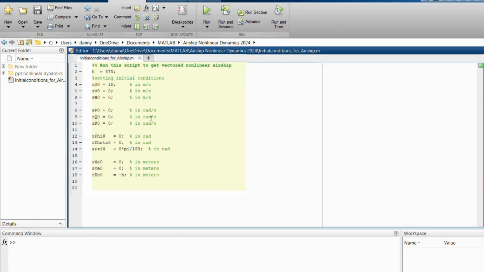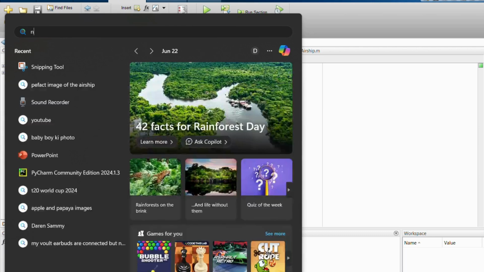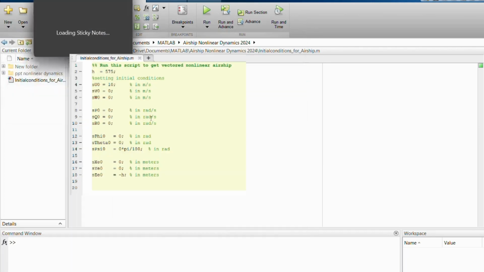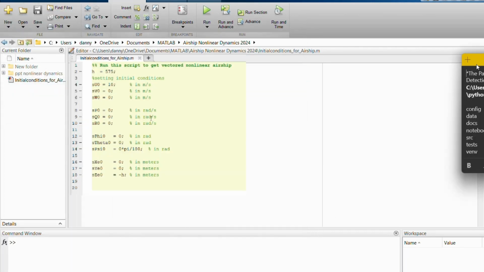Now keep in mind that the directory is very important for us, so we'll note down the directory in some preferred location where we can continuously go and check everything again and again. So we have the directory over here. Now what we will do is create a sticky note, and in the sticky note we'll add the directory, and then it is going to save it. Now whenever we need the directory, we can go to the sticky note and clearly see where we are working.